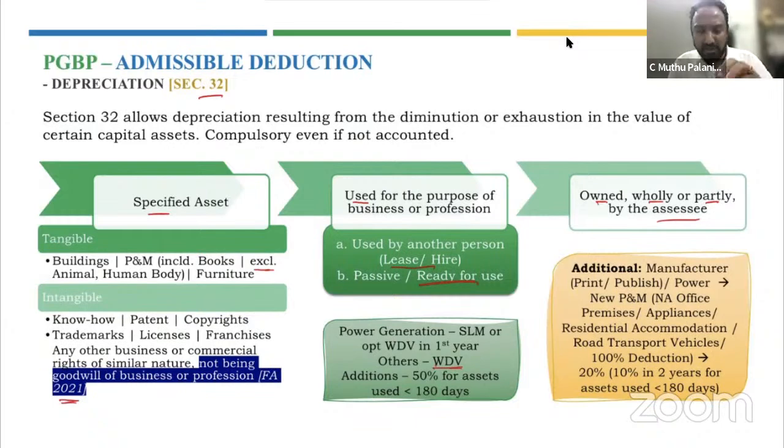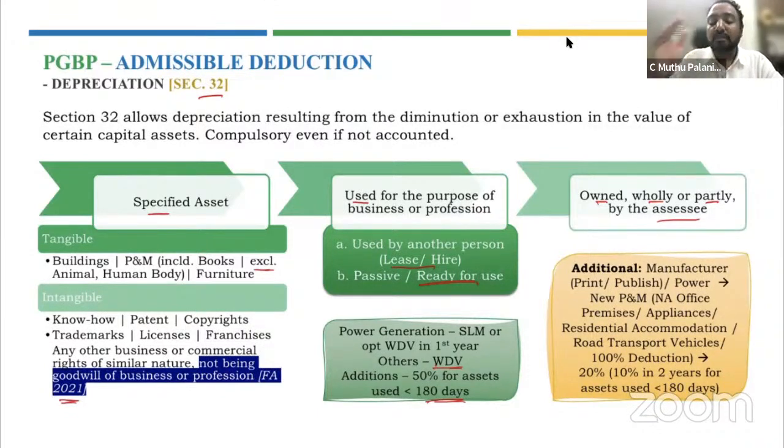And when you talk about depreciation, usually depreciation is based on the number of days, like in your Companies Act or accounting, whatever you would have studied. In income tax, it is also based on number of days, but there are only two concepts. It is either full or half depreciation. The cutoff date is 180 days. So if an asset is used less than 180 days in a particular year, you have to only give 50% depreciation. So 50% depreciation alone can be provided for assets used less than 180 days.